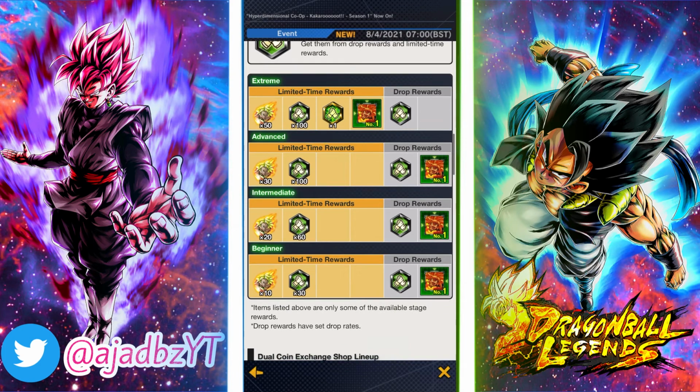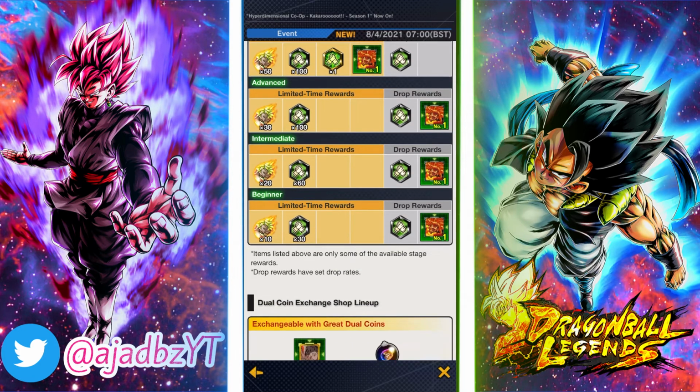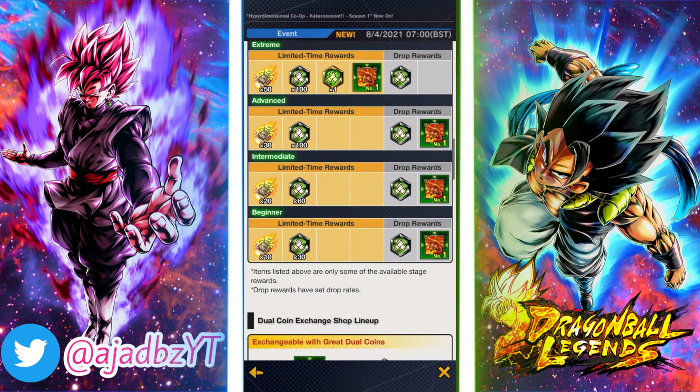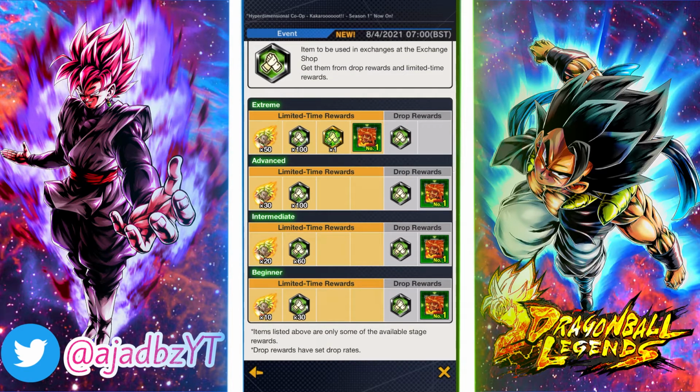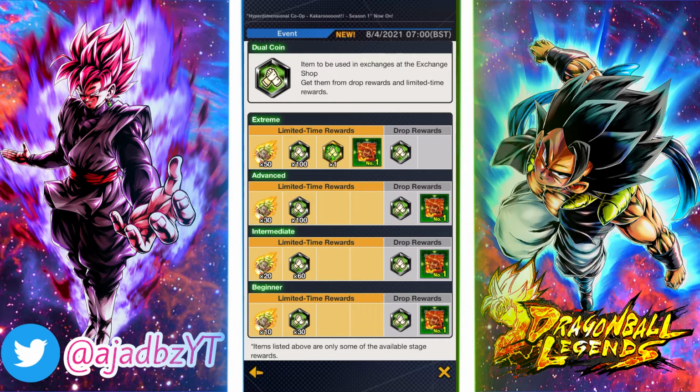Okay, yeah, here you go. For Extreme it's 50, Advanced is 30, Intermediate is 20, and Beginner is 10. So with Beginner you get 30 a day, Intermediate you get 60 a day, Advanced you get 90 a day, which I'm going to be getting because Extreme is just stupid. But with Extreme you get 150 per day. So if you did Extreme co-op before doing this, you'd actually already have the Broly.